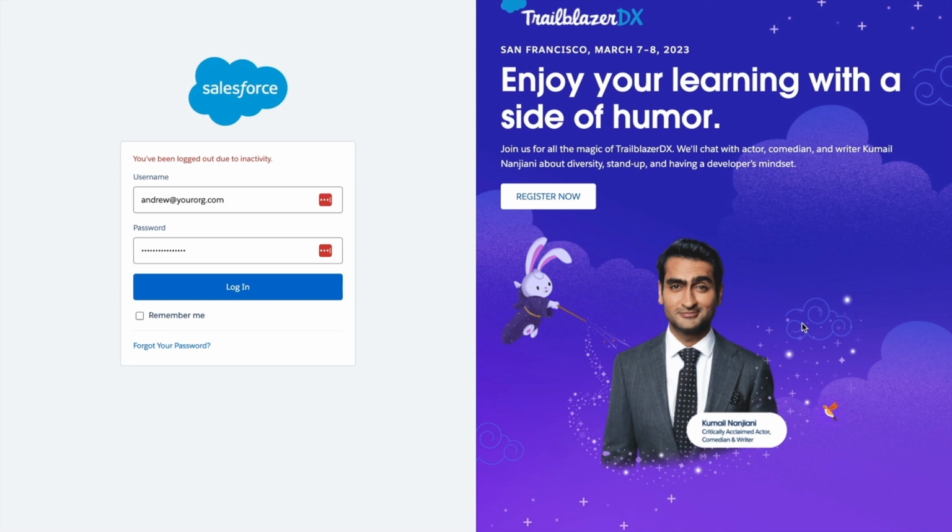Configuring KonaSearch takes about 10 minutes and involves 4 steps. Number 1, selecting the Lightning or Classic version of the app. 2, authenticating the connection between your org and your Kona index. 3, selecting the objects you want to search. And 4, indexing the records for these objects so you can search them. Let's log into our org.